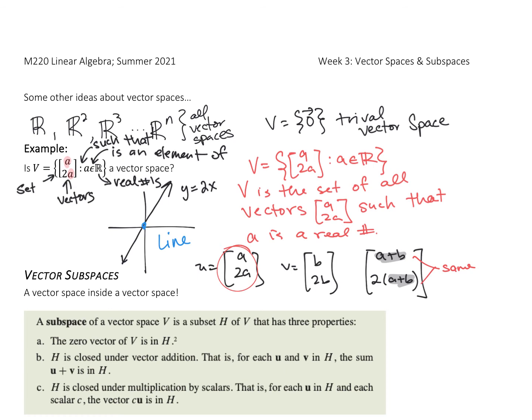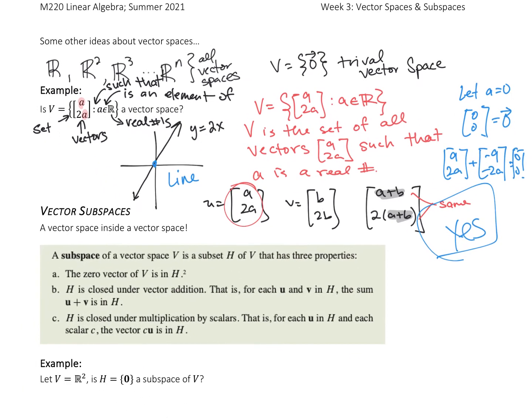The zero vector, right? If I let a equal 0, then my vector is (0, 0), which is the zero vector. And so my zero vector is in that space. If I take (a, 2a) and add to it (negative a, negative 2a), oh, hey, look, I get the zero vector out, right? Which is axiom 5. And 6, so hopefully you kind of get the idea that yes, this is a vector space.